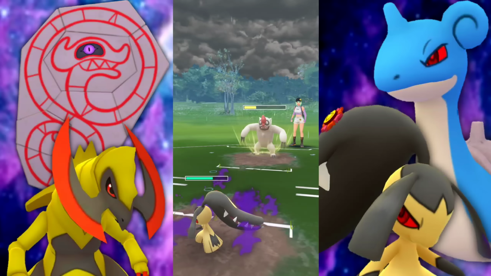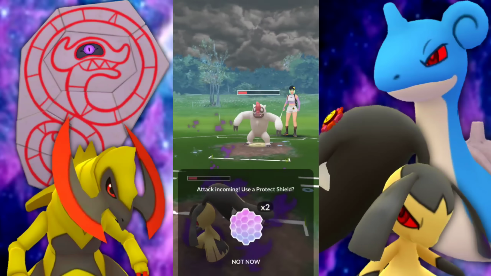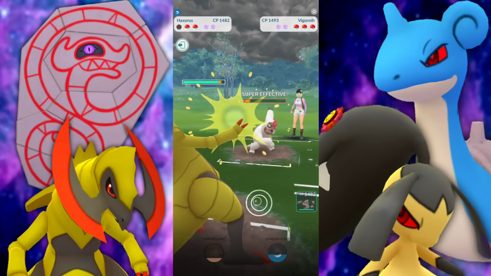And they're letting it go and calling it play rough. Ooh, they probably would have survived with a couple of HP. So they're going for that Body Slam. The next one will KO. It is resisted, but it's still damage that is going to be able to take us out. And down we go. Gonna bring in the Haxorus.